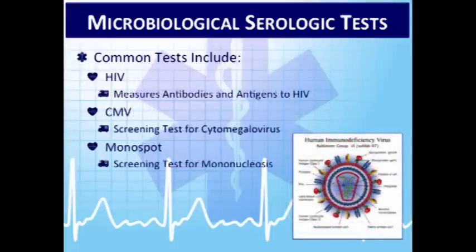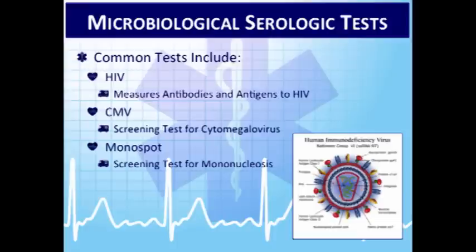HIV, a commonly drawn blood test. That's to determine whether or not somebody is HIV positive or not. Other tests for patients with HIV that are commonly drawn are things like viral load and T cell counts. That's going to allow people to understand how well we're managing someone's HIV. Okay?